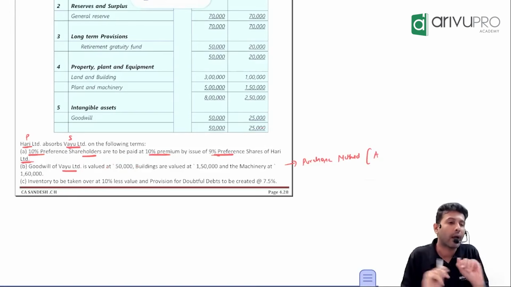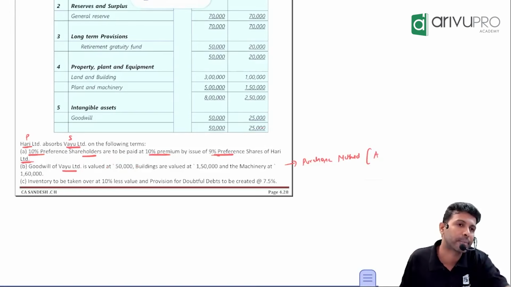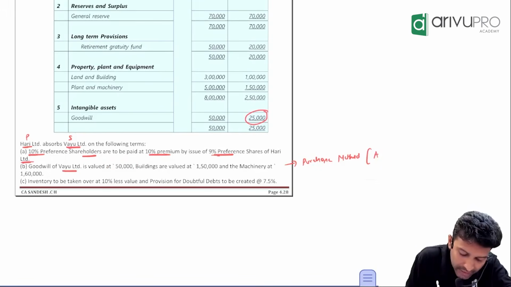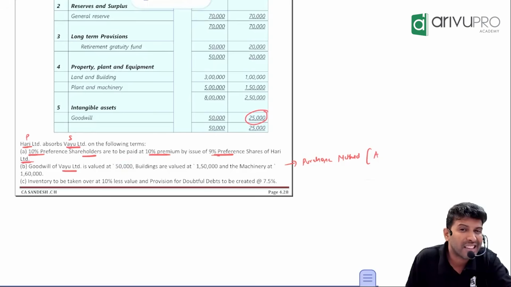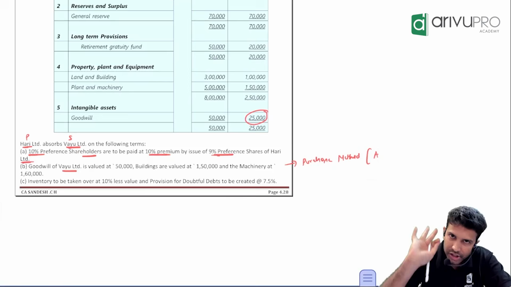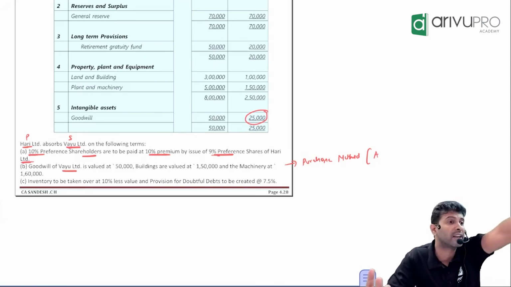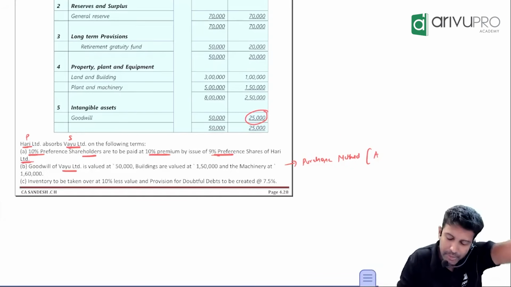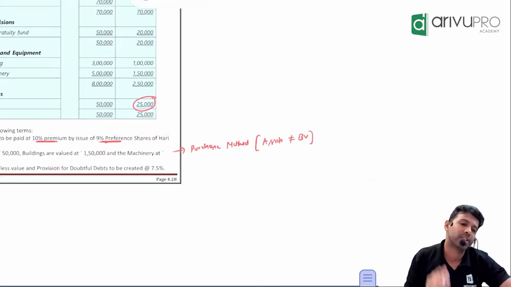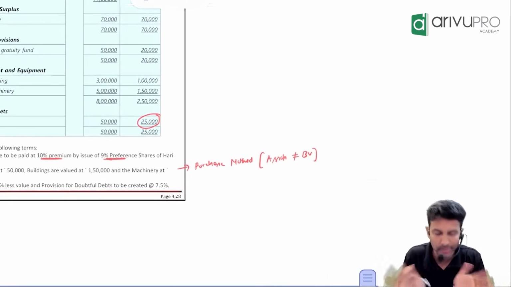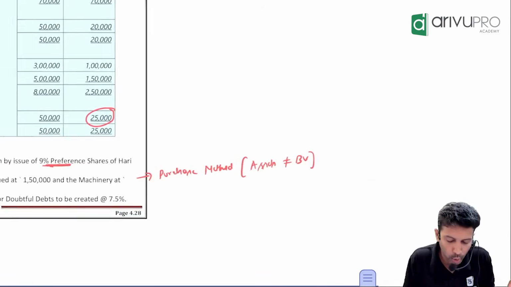One thing is sure. Book value is 25, but we have valued it at 50. That means, is the asset taken over at book value or agreed value? In the merger method, you have to compulsorily take it over at book value. Here, the asset got revalued. Even if one asset gets revalued, it is not the merger method. It automatically becomes what? Because the asset is not taken over at book value. If they don't specify which method, I think I've already got the clue as to what method this is.